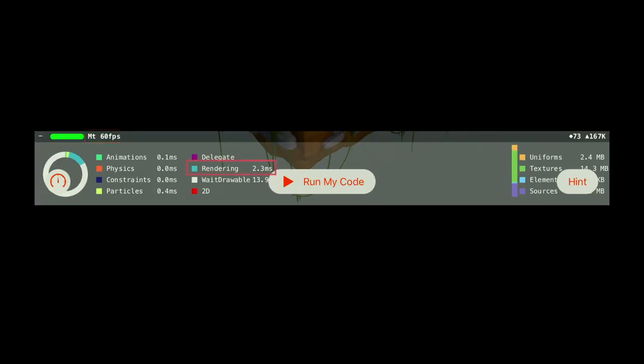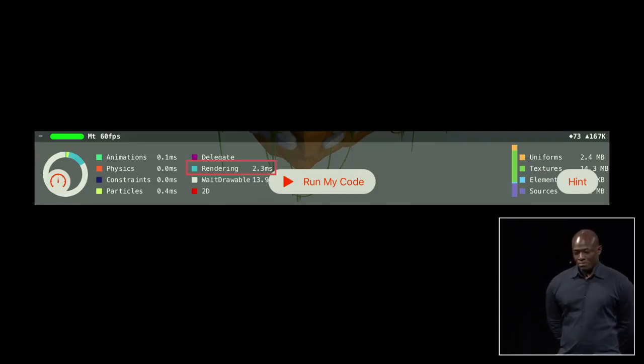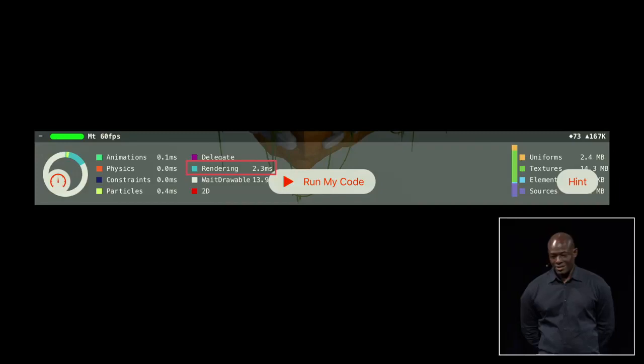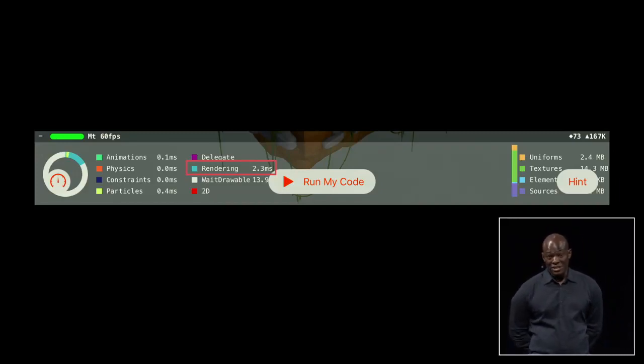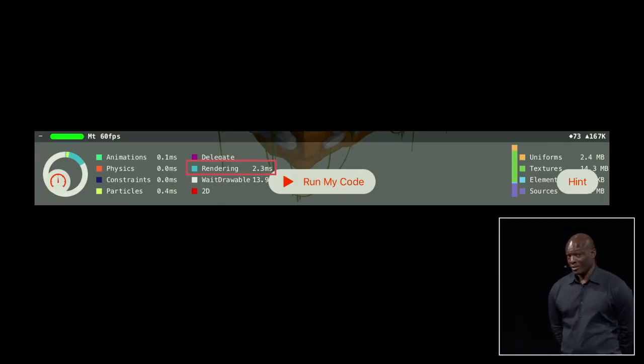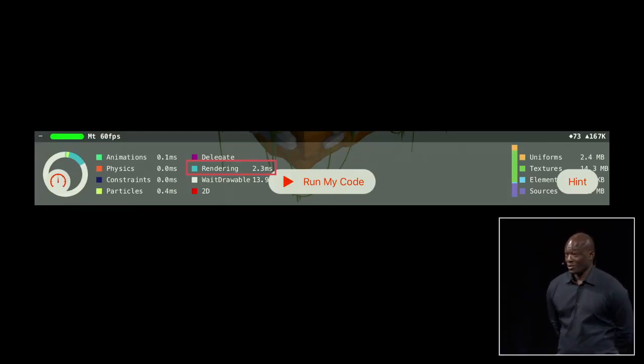Let's look at our rendering time. We're at 2.3 milliseconds. Now that's fantastic for a number of reasons. Number one, remember we said you have to get under 16 milliseconds to be able to actually render at 60 FPS? Well, that new iPad that just came out, if you want to take advantage of 120 hertz technology refresh rate, you want to get that number under 7. We're under 2, so we're good. Crank it up.